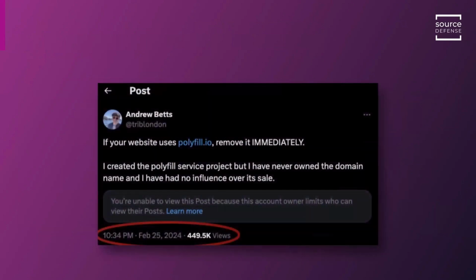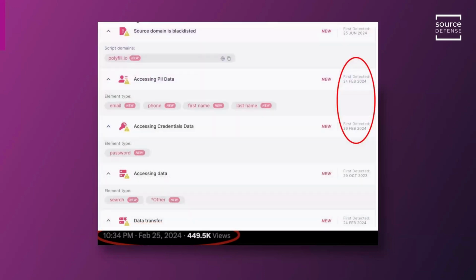There was a little bit of Twitter discussion, or X now. Sorry, I should get better at that. But one of the project owners of Polyfill.io, I believe this person was related to the Financial Times team, made the point that they created this project, but he never owned the domain name itself, which is the key component of how this happened. The domain was sold and then the malicious stuff happened. He made this announcement, hey, this is super scary, don't rely on this, don't trust it, on the 25th of 2024. And just a little note, we saw the first behaviors on the 24th. And actually, if you see that accessing data note there, it's before some stuff that should at least be considered in 2023.